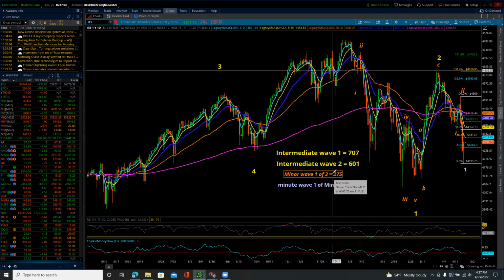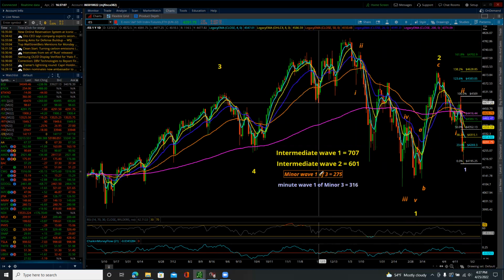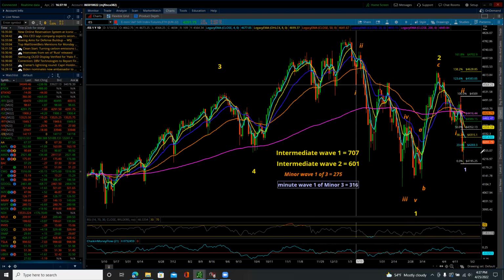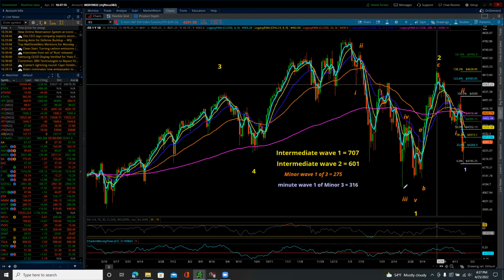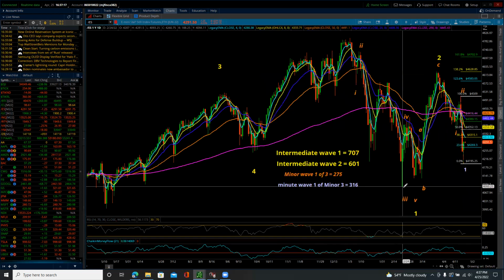So yes, technically we did break the low, but we're in a larger third. Minor three should be getting us below 4101. They're calling 4100 strong support, and it likely will be, but it should break and the market should continue. So they're putting a lot of emphasis on 4100. And now you're going to see why it's going to build up, that if it does break, we're going to slide. We're going to get an acceleration point, and that'll be why.